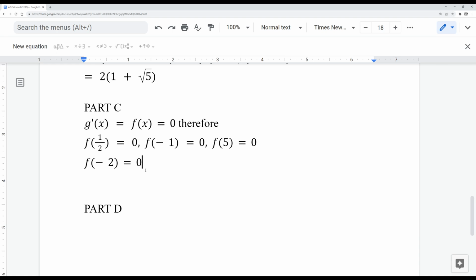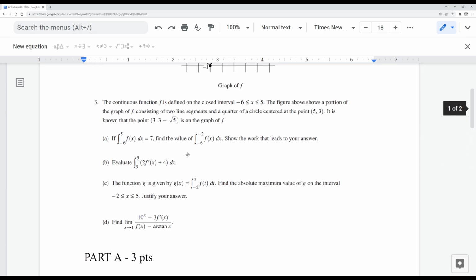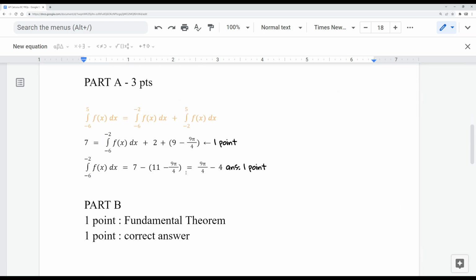g of -2, not f of -2, g of -2, because we're not dealing with the derivative anymore. Hopefully this makes sense. If not, pause the video. Just don't listen to what I just said, because I was messing with my recording software, which was showing some pop-up. Okay, now that I got that fixed, g of -2 is 0 because g is that integral right here. So we put -2 in, and boom, that's 0.